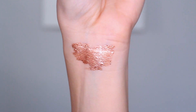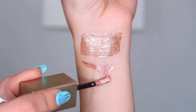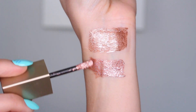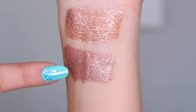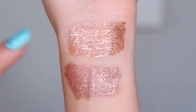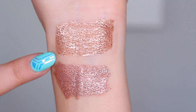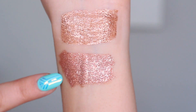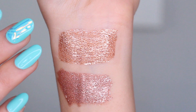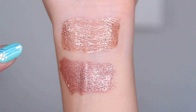You can see these are super creamy — they do dry down and they don't budge at all. You can layer them or wear them lightly. And this is the Stila Magnificent Metals Glitter and Glow in the shade Rose Gold Retro — I'm just going to swatch that right underneath. So this top one is ColourPop and this one is Stila. The similarities: they're both super reflective, sparkly, and beautiful. They both dry down on the lid and you do not need a base for either one. The difference is the Stila ones generally have more silver sparkles, while the ColourPop ones are more metallic rather than pure glitter.